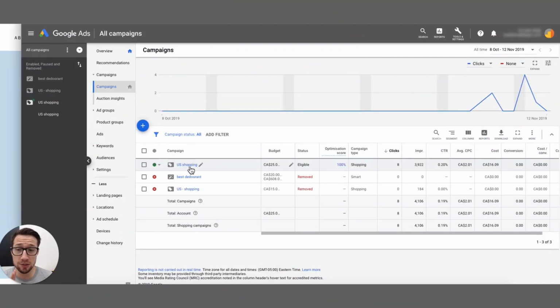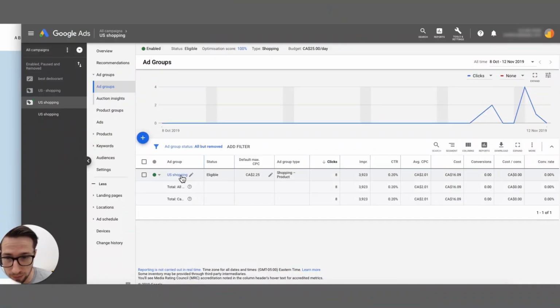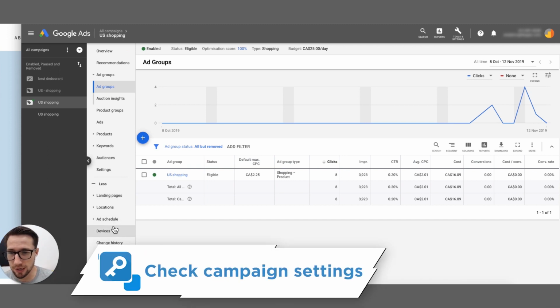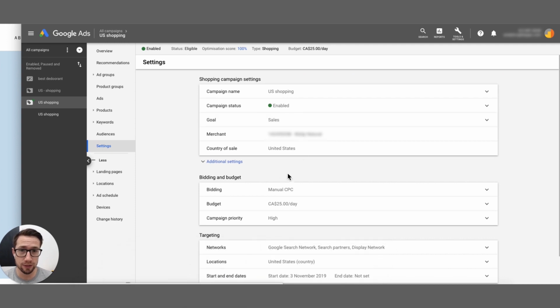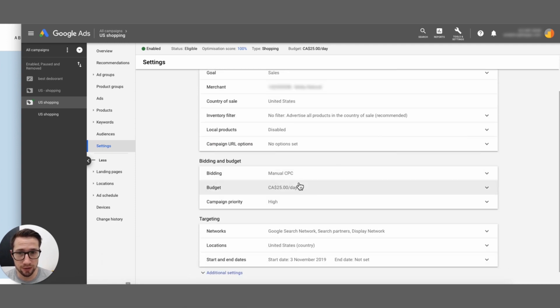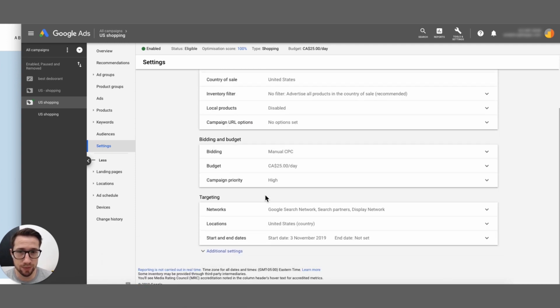Going into your campaigns, let me just go over the settings really quick. I always like to go into shopping, go to the settings and just make sure that there's no low-hanging fruit. So that's fine. When I'm bidding, that's fine. Manual, that's good. Budgets, that's decent. Hopefully, as it builds up, you're going to reach that point. But at the start, you're not going to spend much money because it's still trying to get its clicks.